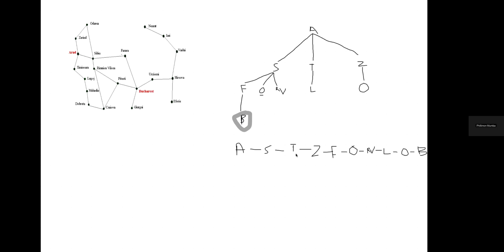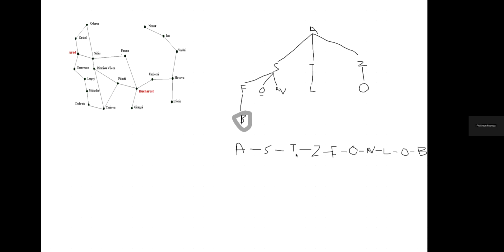So the key is that for a state to be listed as a child, we avoid repetitions. Remember, when you move from Arad to Sibiu, you can't go back to Arad because that is going to form a loop.